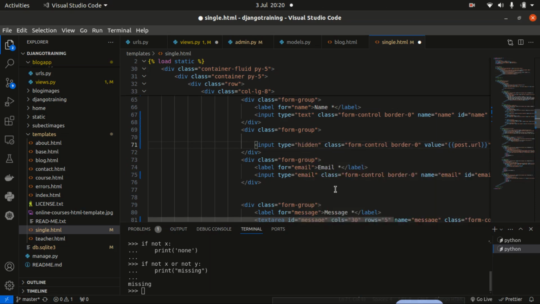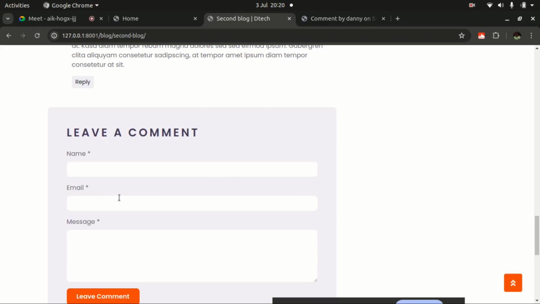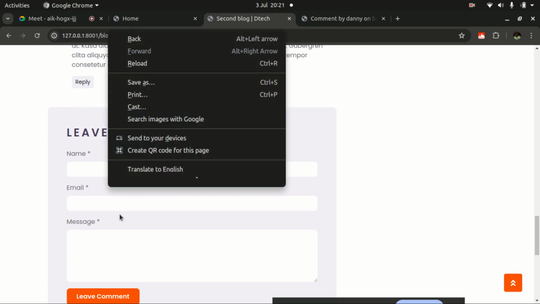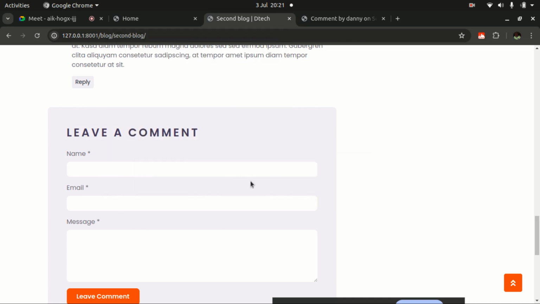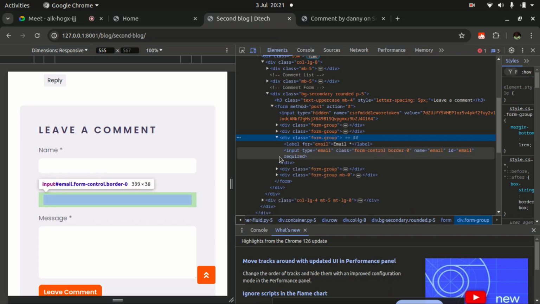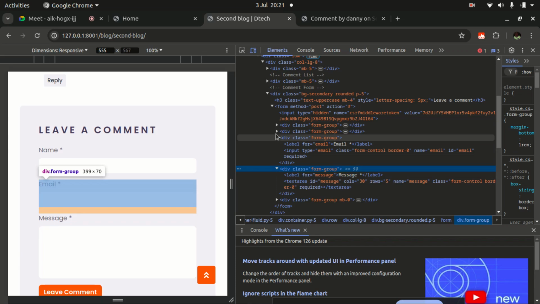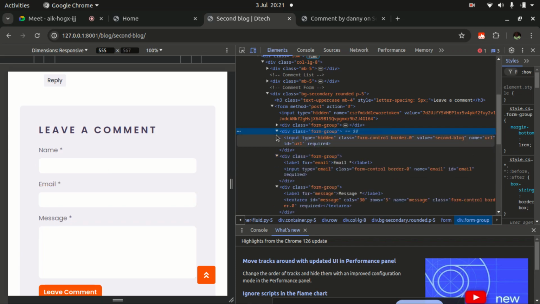That will hide it from the user view, but if you inspect, you should be able to see it somewhere. We have email, we have message, we have the URL here, and the value is there.